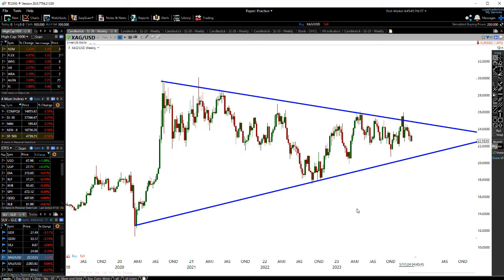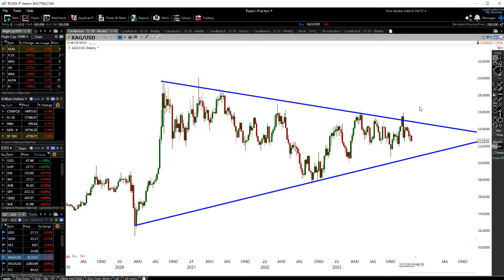Some of you guys are in the markets right now and you're trying to trade a lot, trying to find every single little thing that moves. Me, I'm sitting back relaxed, waiting for these opportunities. You sit back, you wait, you watch, you're patient, and then bam, you hit it. Silver could be one of those things.